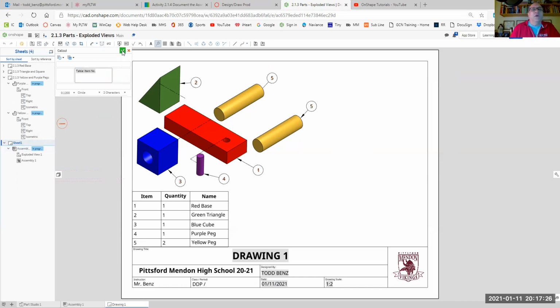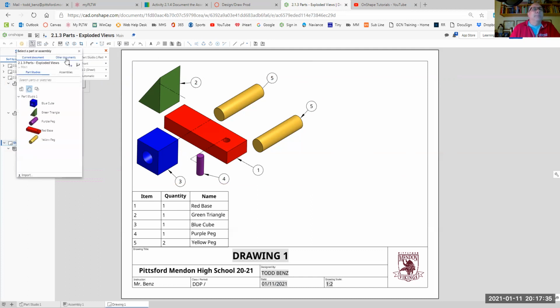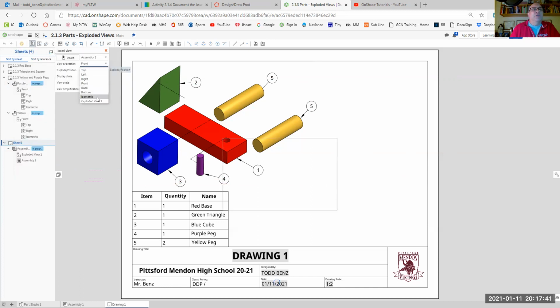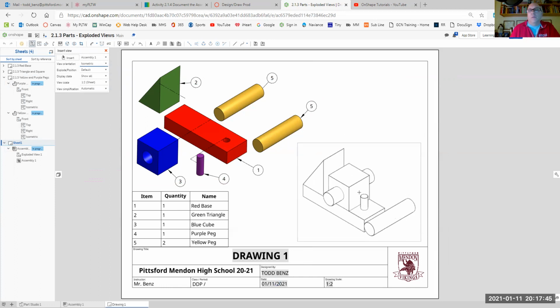So the last thing I want to do is I want to put one more view in, and let's just close that window up. I want to insert one more view, and I have a little area down here that I'm going to put it in. So I'm going to go insert. I'm going to go to my assembly. That's the assembly I want. And I'm going to put in just a regular isometric view down in here in the corner. There we go. Of course, I'm going to right click, shade view.